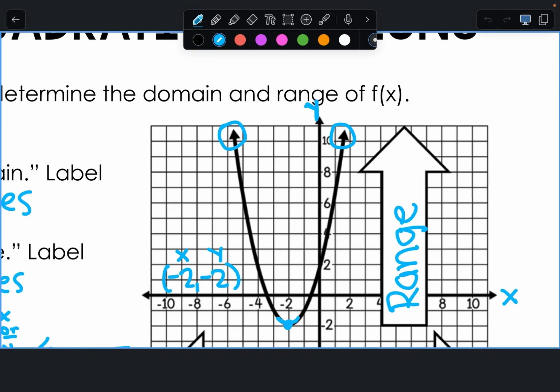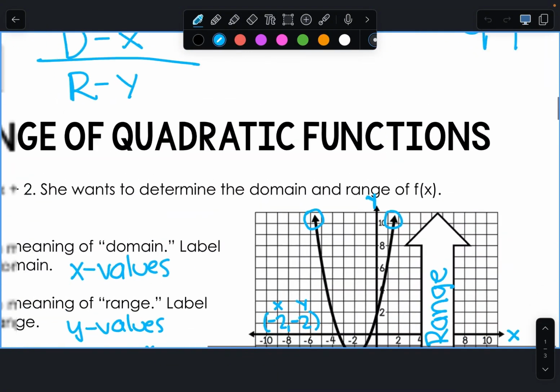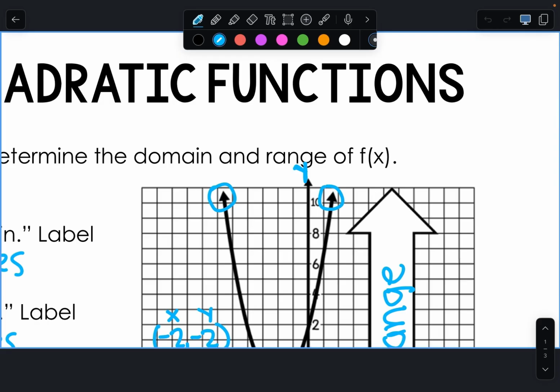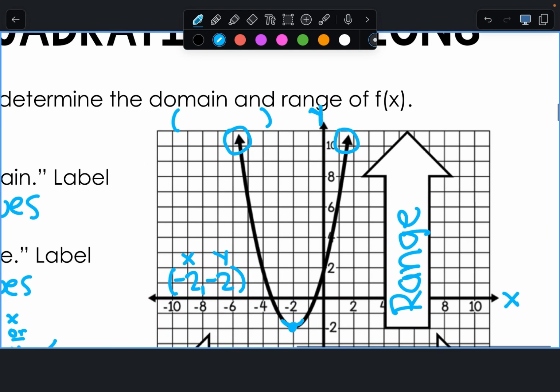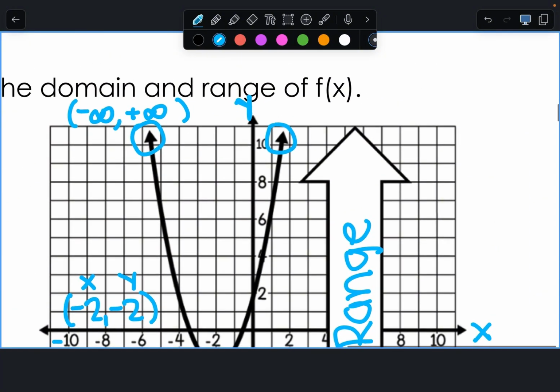Anyway, arrows indicate that it's going to continue forever and ever. So even though you can't see the whole parabola, you should know that it's still going, right? So this one is forever going to the left. And on the left, what kind of x's do we have? Negative numbers. So this would be negative infinity. Now it's also going up. So what kind of y values do we have? Positive infinity. Okay? Now this arrow over here is in the first quadrant, so both infinities are positive.